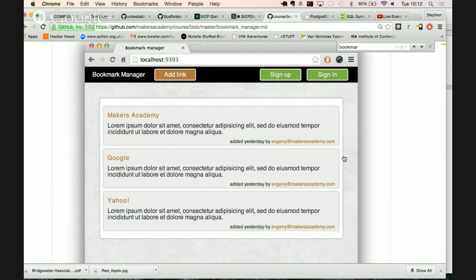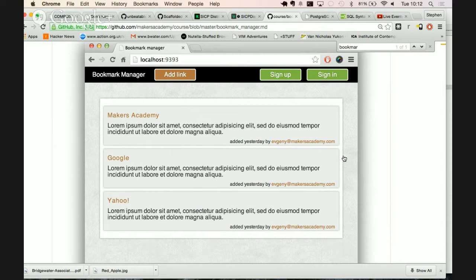Our site is going to look like this. Can anyone see where the database interaction is going to be with this? Yes, Richard? Links. Okay, yeah. The listing of links on the front page. Yep. Sign up. The sign up? Yeah, exactly. Adding and removing links, yeah. Sign in. Yes. So what's this sign in area going to be? Signing in, what's going to be in the database for that? Email, password. User information, pretty much.